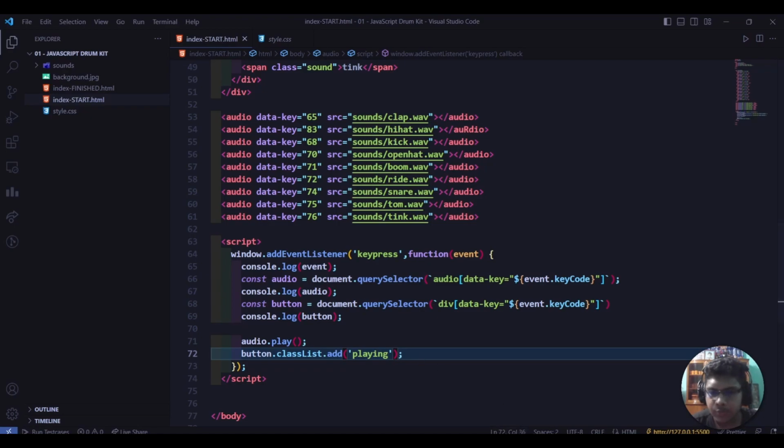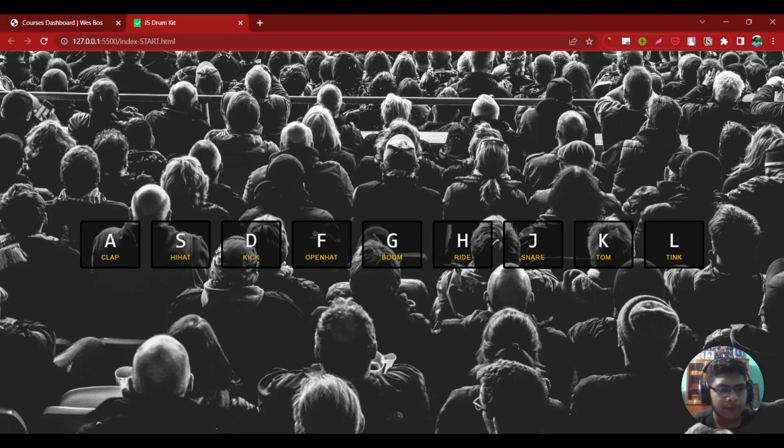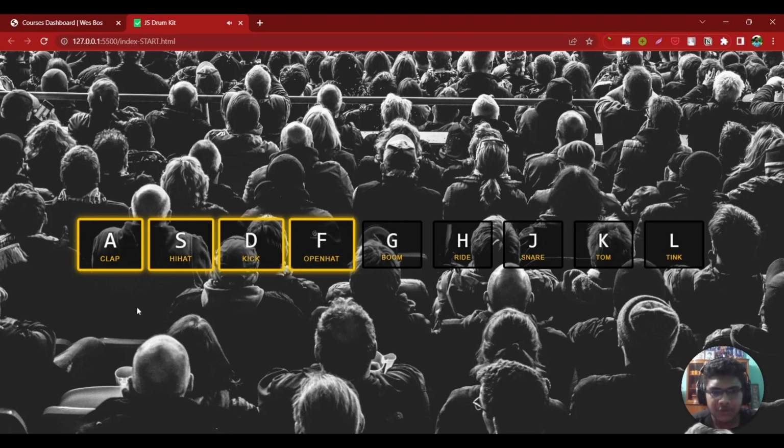Let's see the output. Okay, now when I'm pressing any key, there should be a sound and the button should be changed. Yes, it is working. There was a sound and the button CSS changed. So our initial task is done.